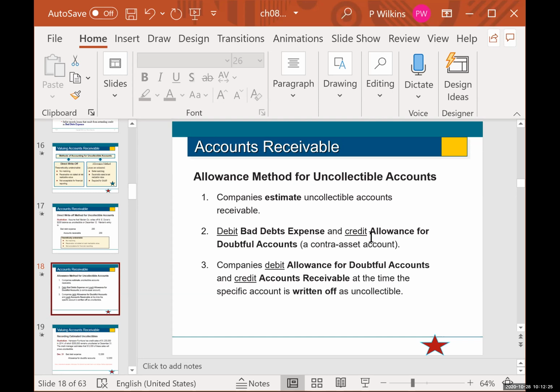Now, allowance for doubtful accounts is a contra asset. So remember, an asset has a debit balance, right? And a contra asset means it has an opposite balance, or another way to look at it is that the contra asset subtracts from the asset. So in your financial statements, you would show accounts receivable, and then right below it, the allowance for doubtful accounts that would be subtracted from the accounts receivable. The reason that's done is to show, hey, we billed $500,000, but our allowance for doubtful accounts is $100,000. So we're only going to collect $400,000. We're going to lose $100,000.